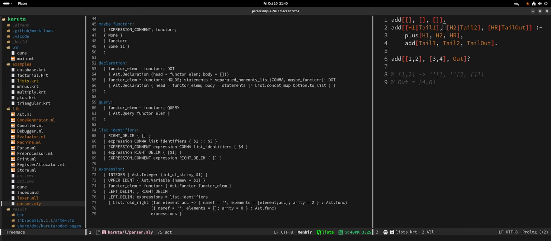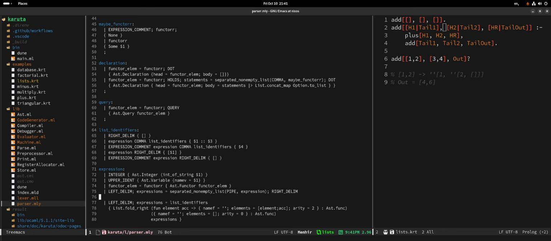So I can just do the separated and so on. Yeah. So I put expression, pipe, and we need to give this a name, expressions. And is that it? What do you think? Is it at least close? That's not it. Pipe can only appear once.